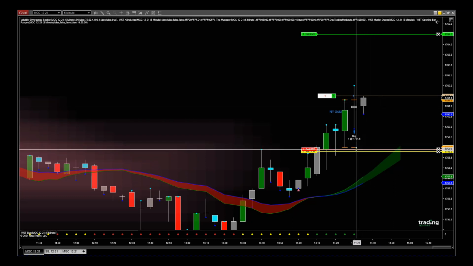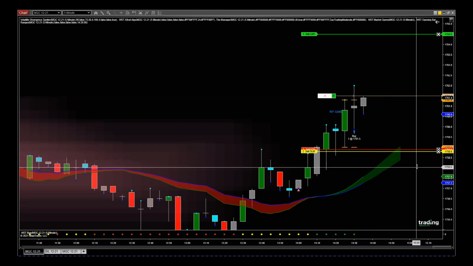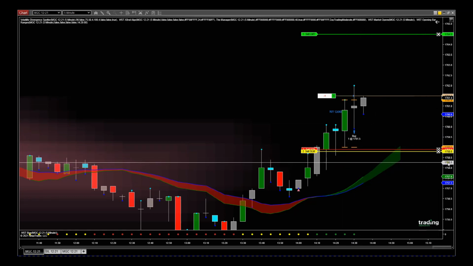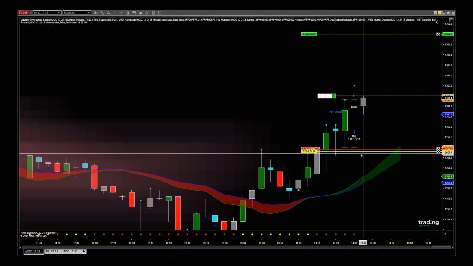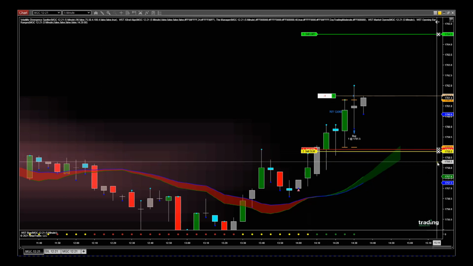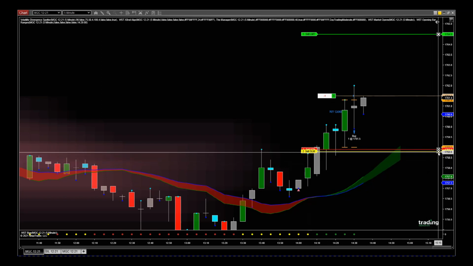So I've got my stop one tick below the opening range at 1758.9, and then I'm going to double down at 1758.8 for the short for two contracts to compensate for that loss. And the target for that trade, if it happens, is basically to neutralize the loss if the data goes against me and it turns gold around.